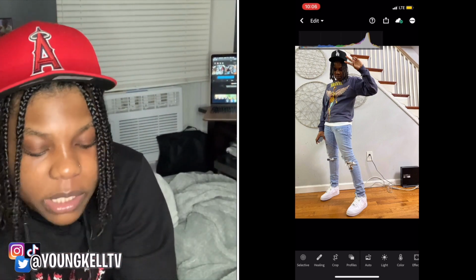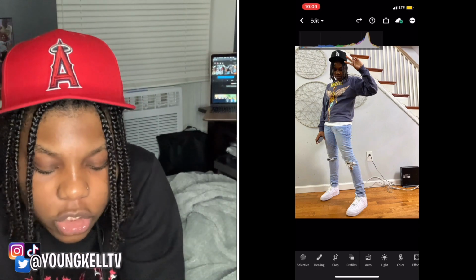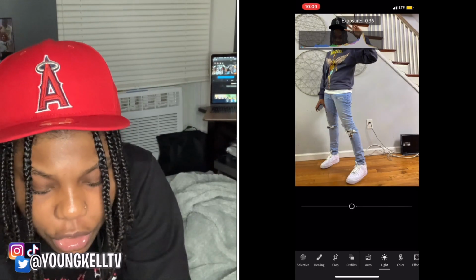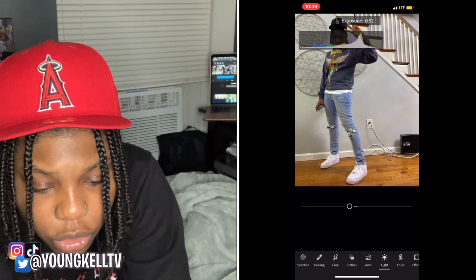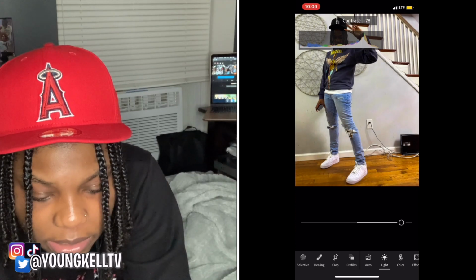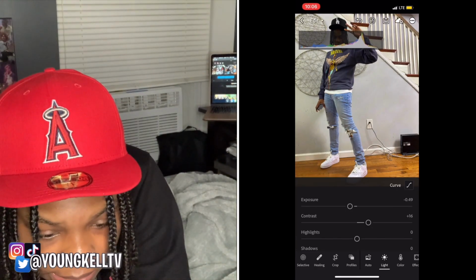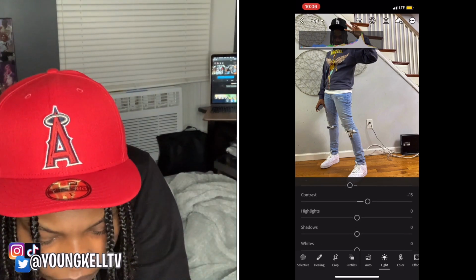Basically, after taking the pics, I usually hit auto, but I'm not gonna do it with this because it already has nice lighting. So I'm gonna leave that there. I'm gonna go into lighting right here, and I'm gonna mess with the exposure a little bit, see how I want it. Really, I'm going to do 50, right? And then I'm gonna go to contrast. This makes it look a little bit more detailed, I can tell there. Honestly, I would take it to at least 15, y'all. Don't do too much, 15 for right now.